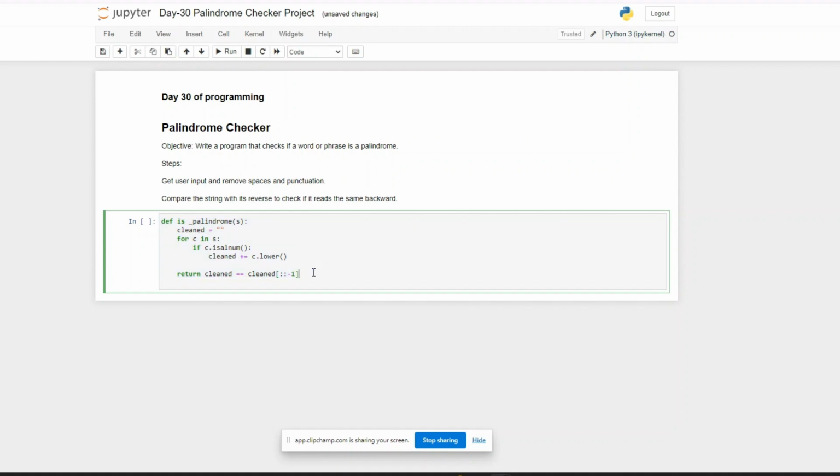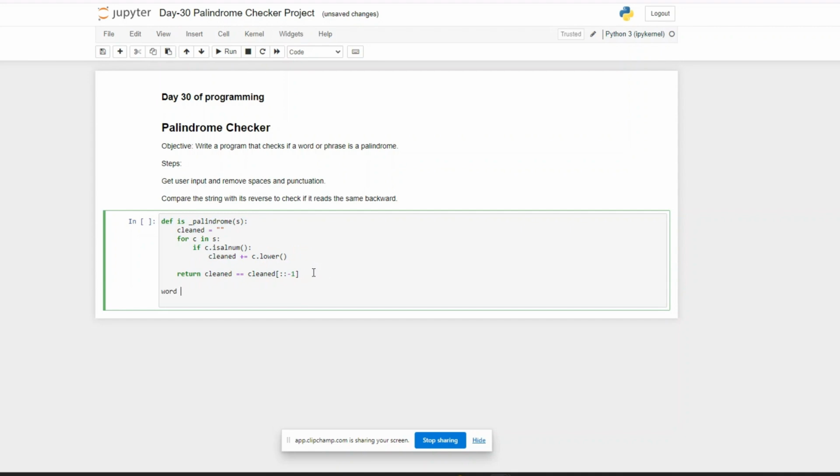So now we want to get the user input because we need this to be interactive. So I'll have word equals input, enter a word or phrase. This will take the input from the user.